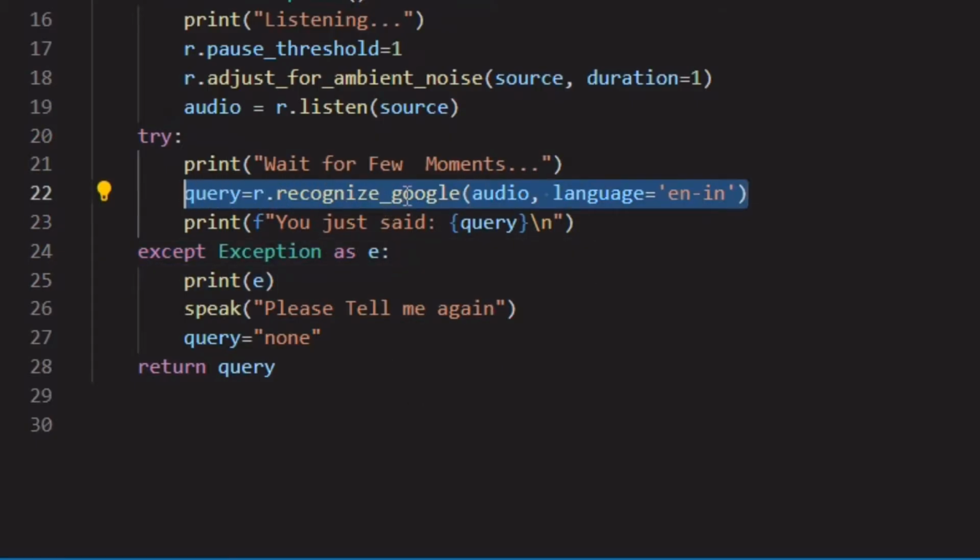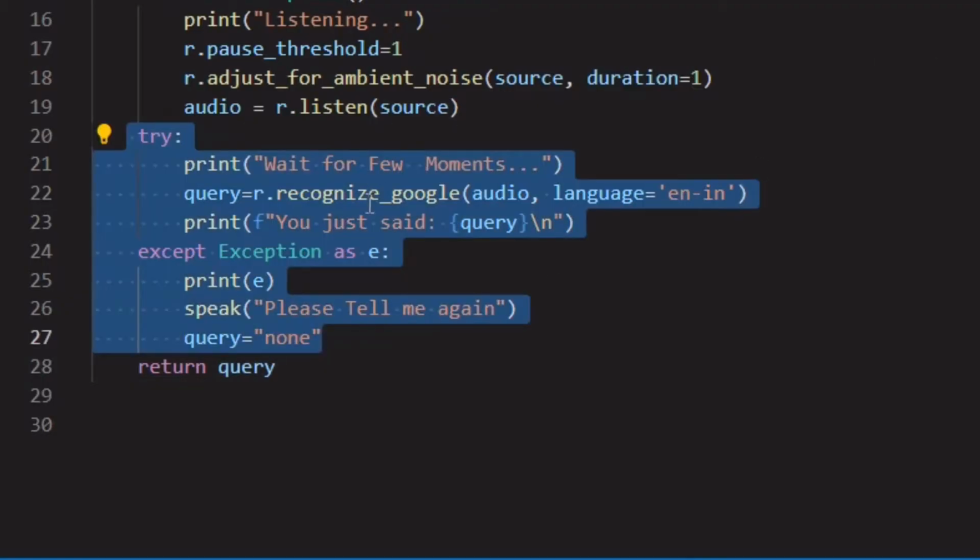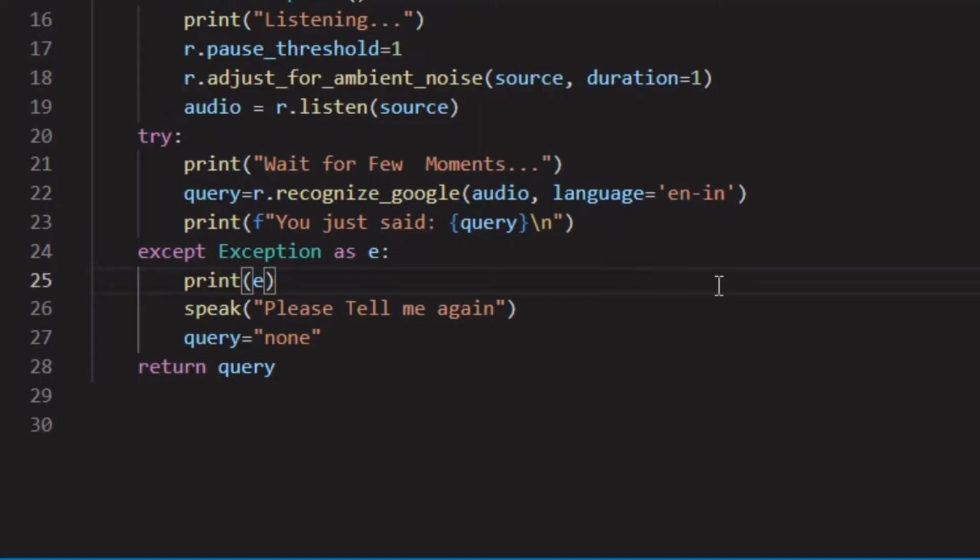If this line gets any error, our program simply jumps into the except block and prints the error, which means e is the error variable we have created to store what type of error it is. So it prints our error, and our Jarvis speaks please tell me again without crashing. Simply, it prevents our program from crashing due to errors. Now don't be confused if you don't understand. This is the default way to do this command.